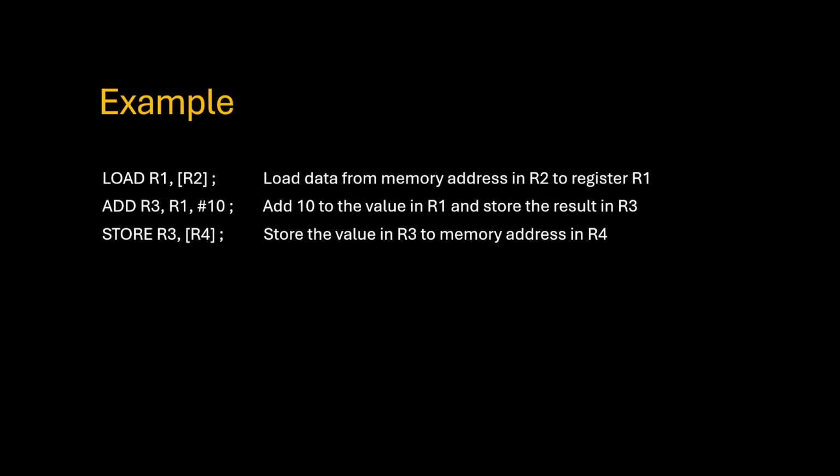In a superscalar out-of-order processor, the second instruction can potentially be executed before the first completes, as long as there is no dependency between R1 and R3. However, the third instruction cannot be executed until both the first and second instructions have completed, because it depends on the value in R3, which is produced by the second instruction.